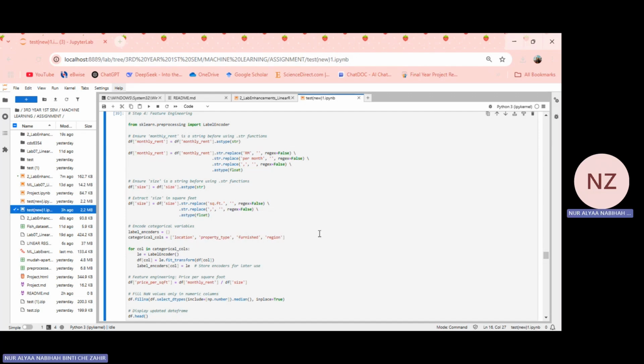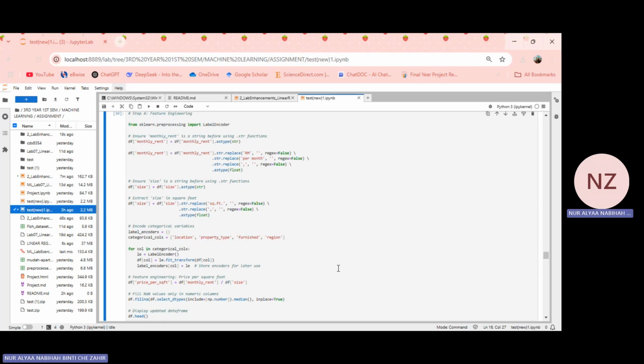For categorical features, we use label encoding to transform the location, property, furnish and region columns into numerical representations, which are essential for machine learning models. Then we introduce a new feature, price per square feet, which helps in understanding rental pricing relative to property size.